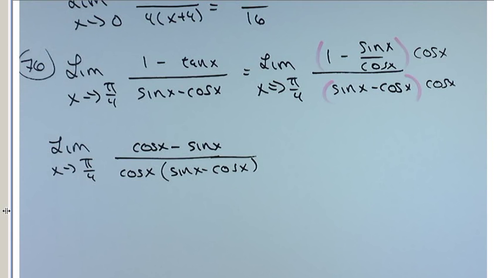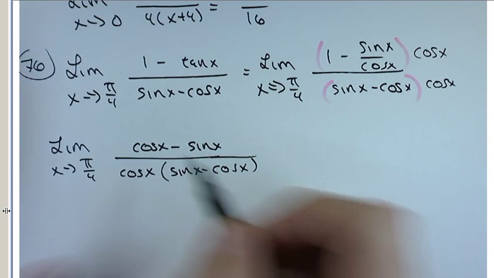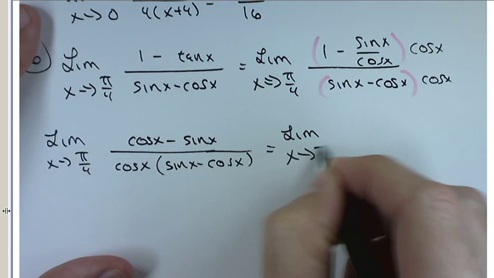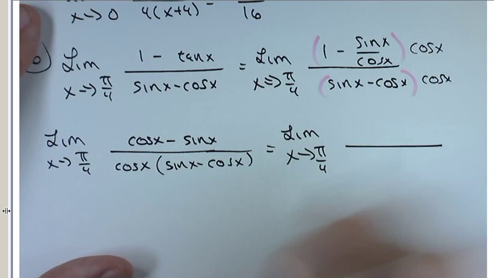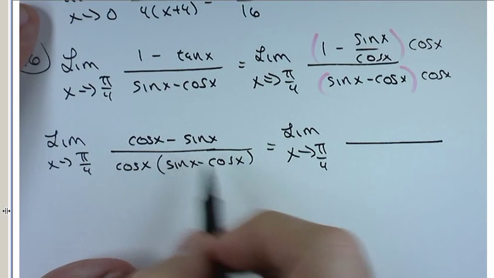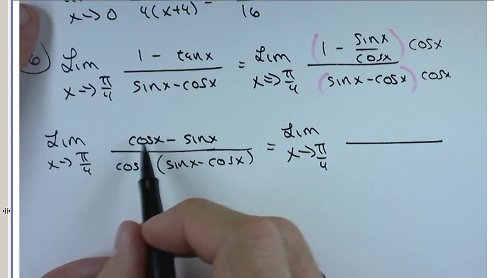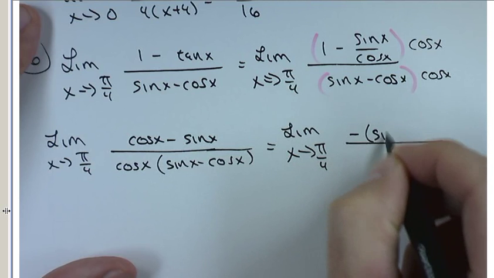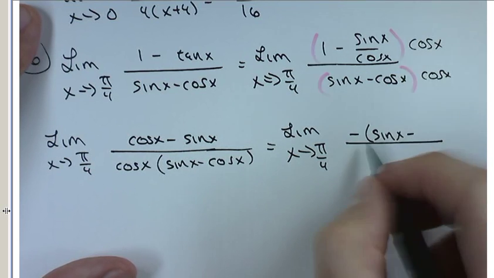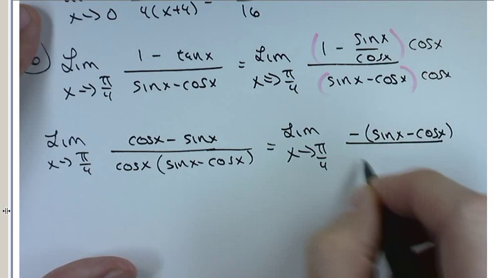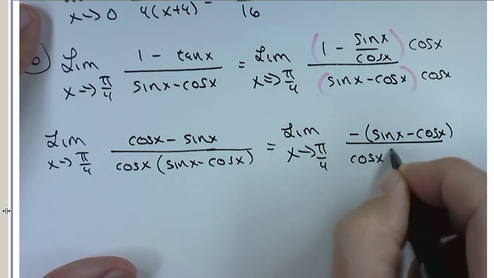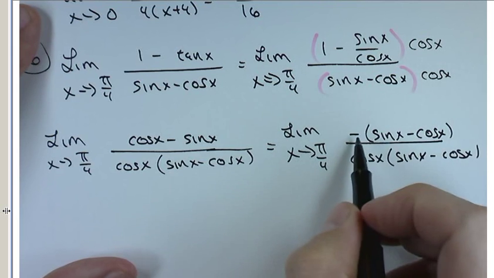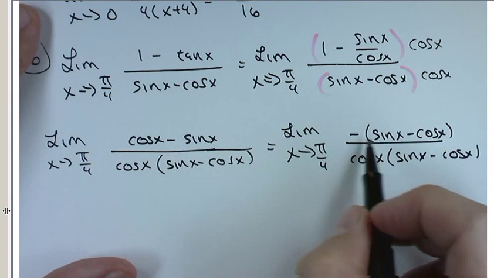It's looking better, but I've learned over the years that you aren't comfortable with one of the tricks that I use here, so let's make this very clear. This and this look pretty similar. The only difference is the order. I can fix that if I factor out a negative 1. If I factor out a negative 1, this becomes sine of x minus cosine of x. You can verify that by distributing the negative: I get a negative sine of x, and a negative times a negative is a positive cosine of x.